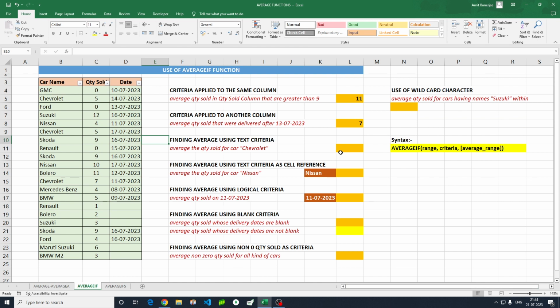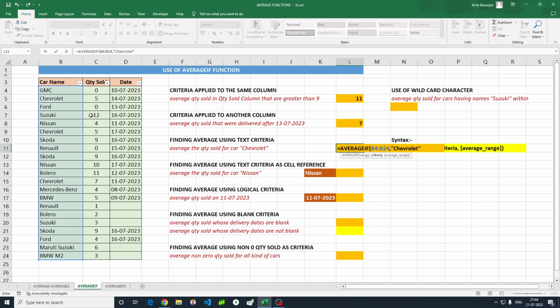Next, finding average using text criteria. I will use text as a criteria here. So I have to find the average quantity sold for the car Chevrolet. So here I will use AVERAGEIF. The range will be car name, from where I have to set the criteria, right? So criteria will be Chevrolet, and as it is a string, I have to enclose it in double quotes.